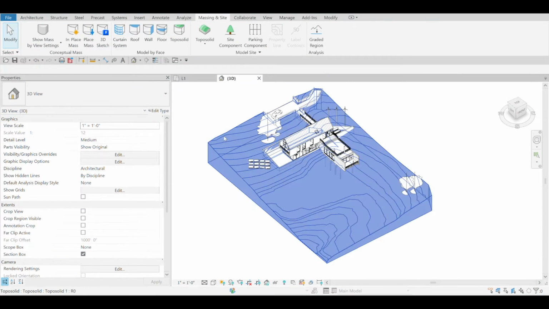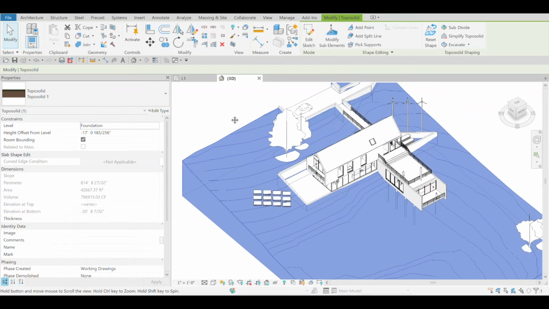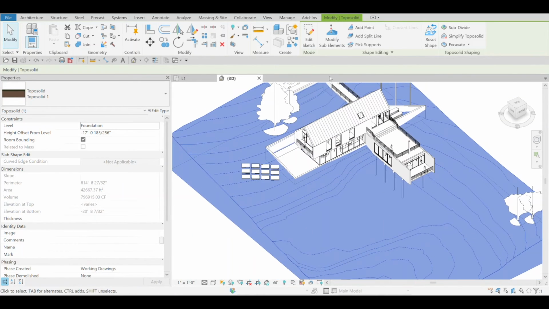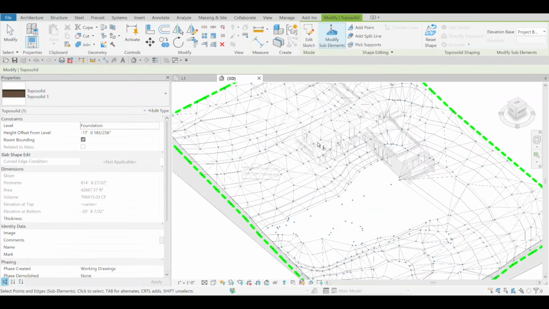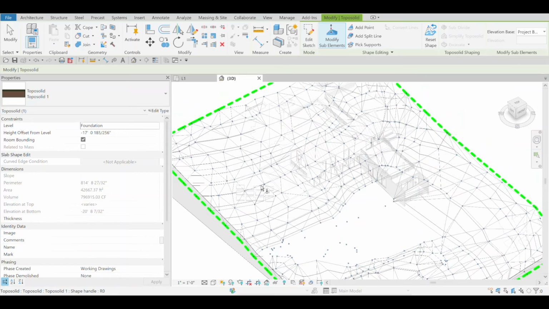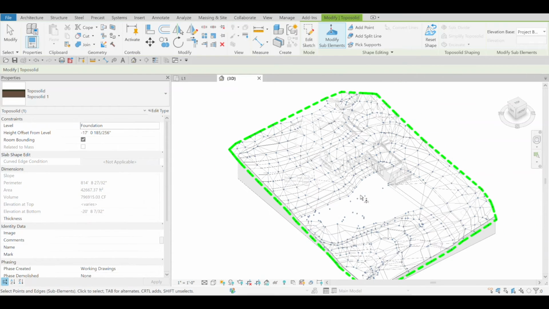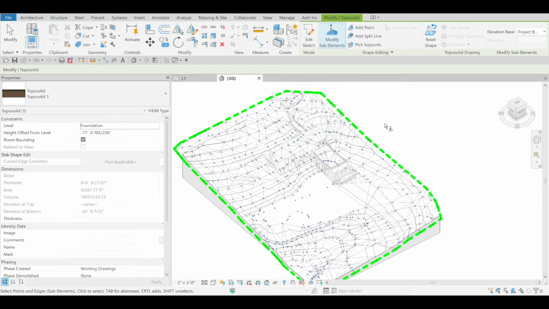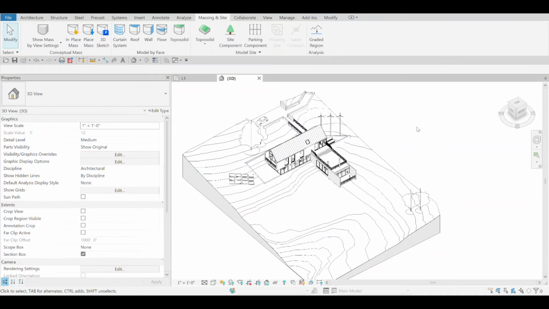So we got Topo Solids as a new system family last year in 2024. A new tool they've added to that system is Simplify Topo Solids. So as you are familiar, a Topo Solid is made out of several different points here. This one isn't that complicated, but you can see there are a lot of points still all over. So they've added a way to clean this up a little bit, to not take up that much memory, have a little bit more performance, and hopefully not affect the layout that much.